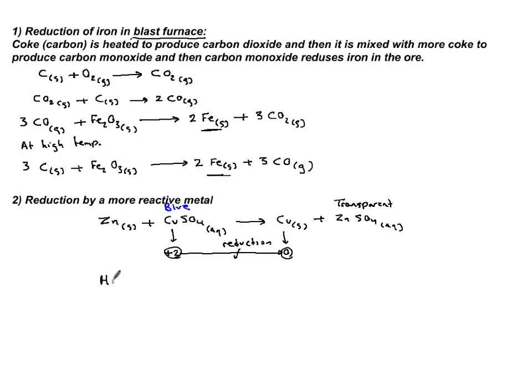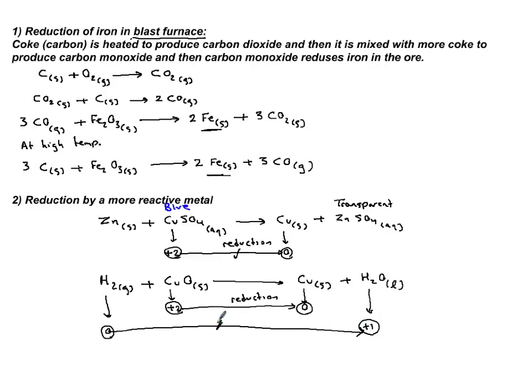It's also possible to use hydrogen gas over copper oxide solid in heated form. Hydrogen behaves like a more active metal and reduces copper, giving you pure copper plus steam H2O. Copper goes from plus two to zero (reduction), and hydrogen as a pure element is zero but in H2O it's plus one (oxidation). Hydrogen is the reducing agent.